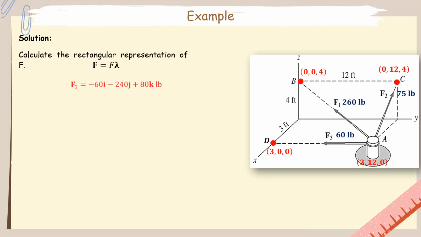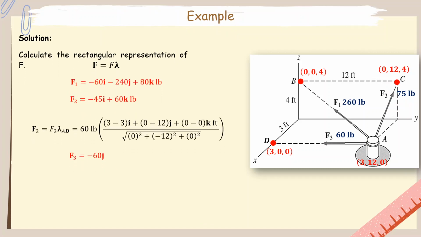So, for F3, of course, ang vector representation niya is the scalar magnitude of F3 multiplied by the unit vector acting from A to D. So, di ba nga nung AD? Kasi di ba tingnan natin, F3 acts from A to D. So, dapat AD po na ang points dara. So, let's have it. Scalar magnitude ni F3 is 60 pounds multiplied by the unit vector.